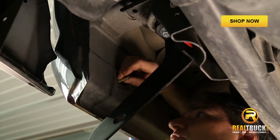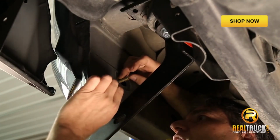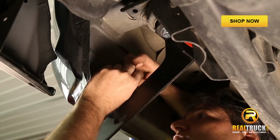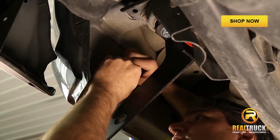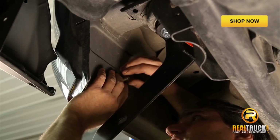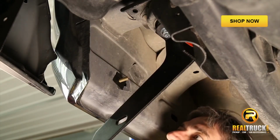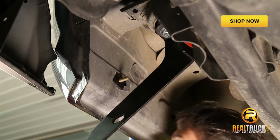This part can get a little tricky, because if you drop this, fun times are abounding. Take your square plastic washer and press that on over the bolt, because that'll hold it in place so that it doesn't fall down inside the body. And once we have that in place, we'll go ahead and grab our rear bracket and attach that.